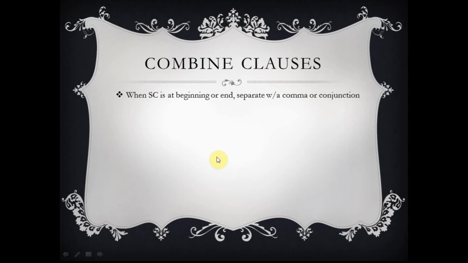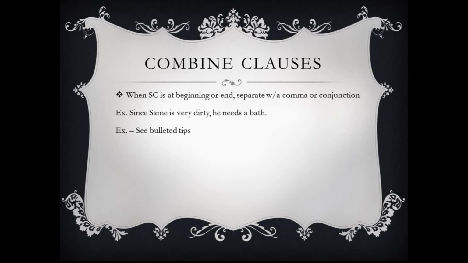What about subordinate clauses or dependent clauses? Well, there's two different situations where you see a subordinate clause. Most of the time it's at the beginning or the end of a sentence. In that case, you simply separate it with a comma or a conjunction. Since Sam is very dirty, comma, he needs a bath. Notice the difference here. In our independent clauses, you could not use just a comma. You needed a comma and a conjunction. However, when you have a dependent clause joined with an independent clause, you use just a comma.